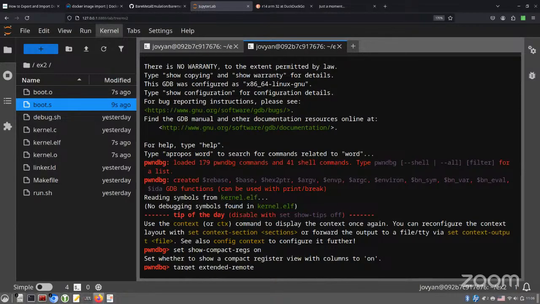I'm just used to the extended-remote argument, but you could just use target remote. The QEMU exposed debugger will be listening on localhost port 1234, so we need to give the debugger that address so it can connect.